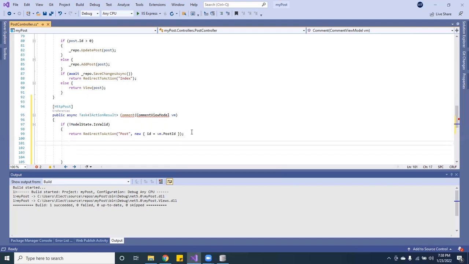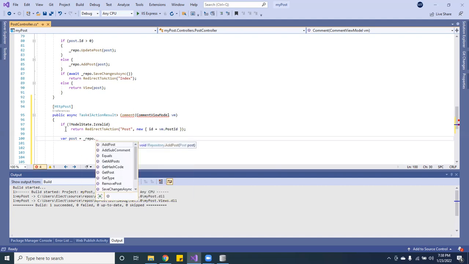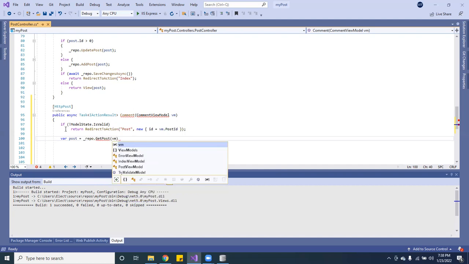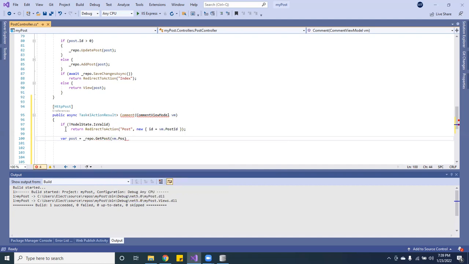Here what we're going to do is create a variable, and this one's going to be called post. You want to use the repo, and then you want to get a single post, get post, and you want to pass the view model post ID.